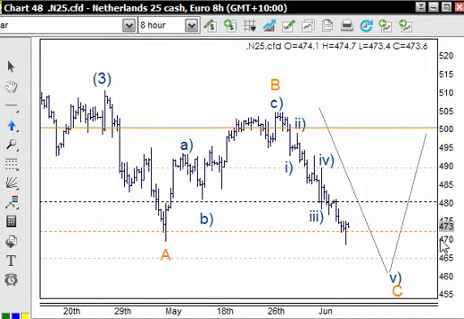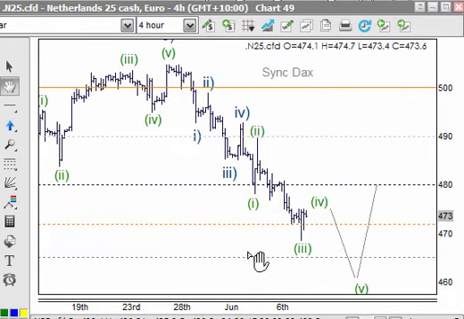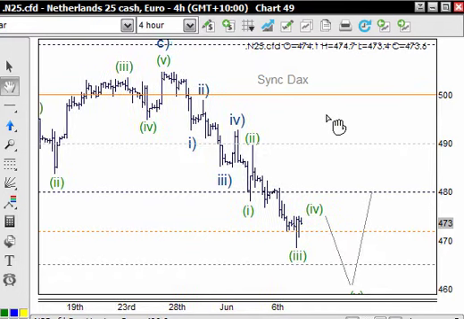So let's go down into 460, 465 in this little area through here. Obviously, the old low here is going to play out here as well. But once again, I need to line this up. I need to sync it with the DAX and the Stoxx 50. So we're looking at a slightly different count all through here, but we're looking at this low here as wave 3 and 4 and 5. It is possible to have a low in place here, but I think we just got to follow the DAX on this one here.